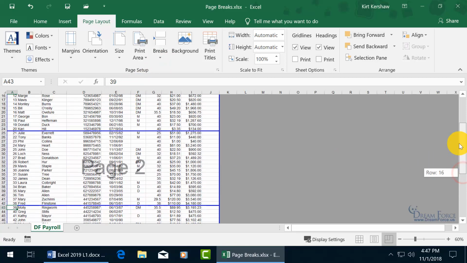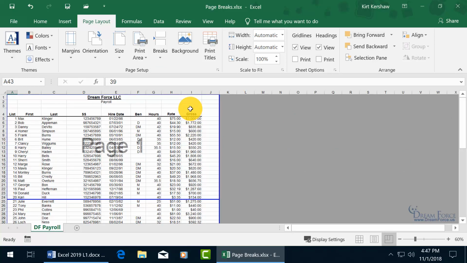As well as when I, let me scroll up here, and I want to insert a vertical break, like let's say between columns G and H. Okay, well right here I've got this merge cell. Will it allow me to do that? Because if I go ahead with this merge cell that takes up from column A over to I in row 1, where is it going to insert it?